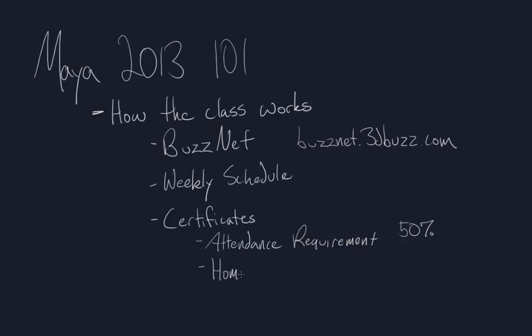Next, the other requirement for a certificate is your homework. Now, I've already said, this week you guys are getting a little bit of a pass. My goal this week is to just get you up to speed. Tonight you're going to get a crash course on Maya to get you at least passingly comfortable with the software. What I would recommend after tonight, I'm not going to require a quantifiable assignment. I'm just going to suggest that it's in your best interest, and those of you who want to learn this will do it. Those of you who just want everything spoon-fed, you probably won't, and that's really between you and your learning curve. It would be good for you to just play with the software.